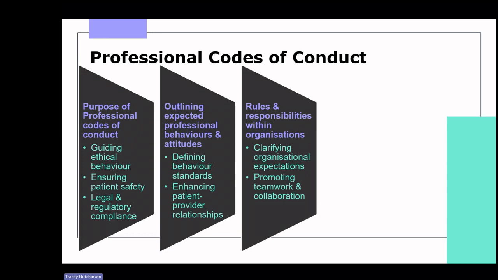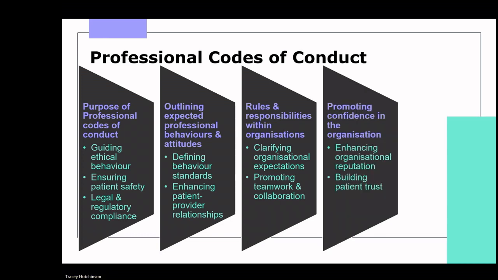How does it link to the roles and responsibilities within individual organisations? These codes help clarify the specific roles and responsibilities within individual healthcare organisations. This ensures that all employees, including healthcare scientists, understand their roles and responsibilities, contributing to efficient and effective healthcare delivery. By defining roles and responsibilities, the code promotes teamwork and collaboration among healthcare professionals. This leads to a more coordinated approach to patient care.